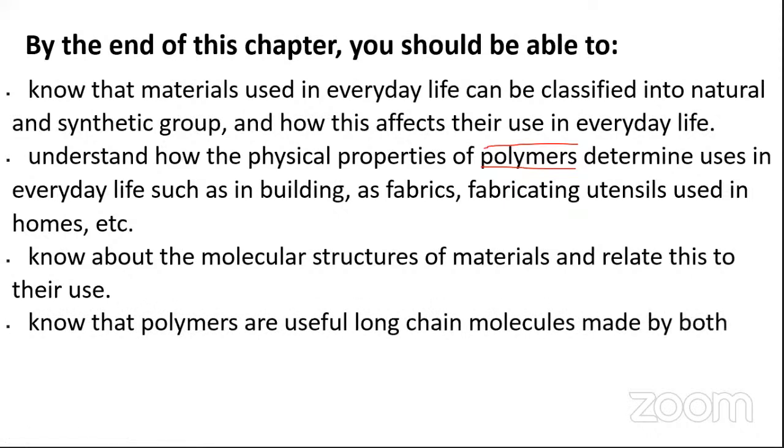Then we should also know that polymers are useful long chain molecules made by natural and synthetic processes. Like I said before, with polymers, we have both natural and synthetic. If we say synthetic, we define the word synthetic as substances or materials which are made by man. So the word synthetic comes close to artificial. They almost have the same meaning. All of them are man-made.